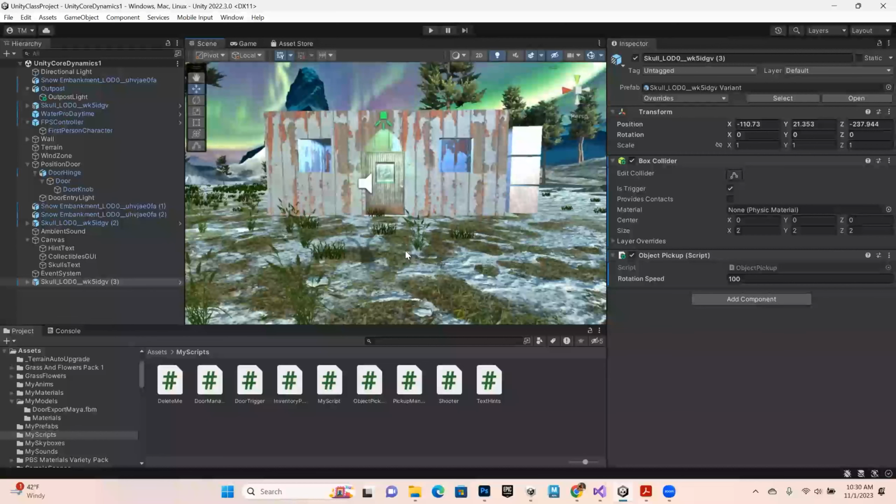So go down to where we have the scripts, and you have more than one of these scripts. So just delete everything but the Shooter script and the Delete Me script. Here we go.